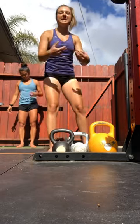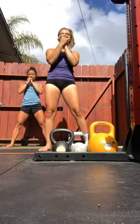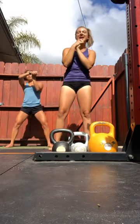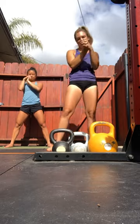All right, last movement is for the wrists. So interlace your fingers, wrist circles in one direction. I'll tell you when to switch. We'll spend a little bit of time on our palms today. Yes, there are push-ups involved. You're welcome. Take it to the other side.